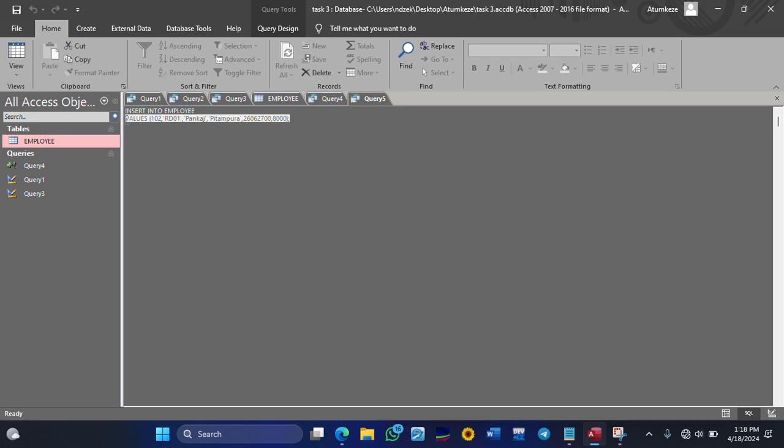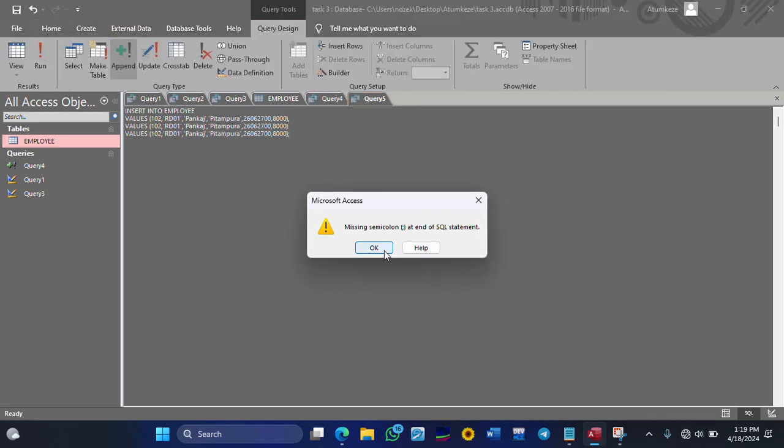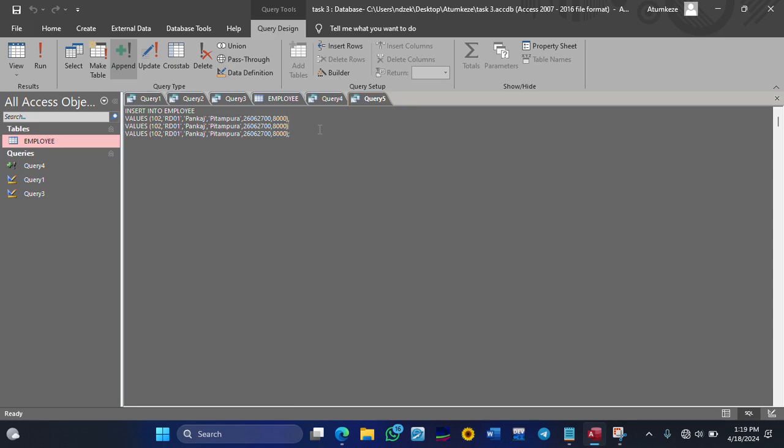If I come here, press copy, and then paste, and then paste, and maybe we would think you end with a comma, and then a comma here, and the last one ends with a semicolon. If I run this, query design, run, it says missing a semicolon, so it will not go.